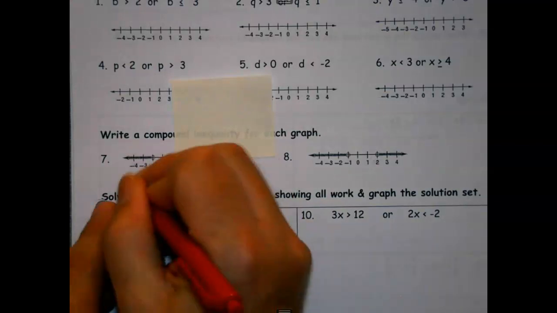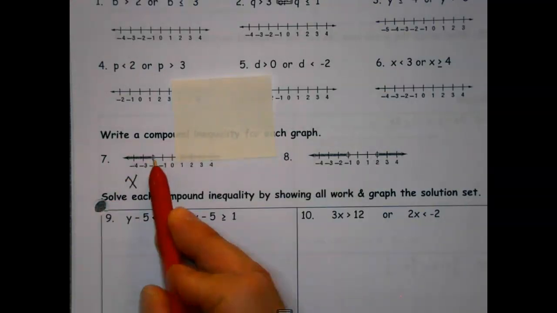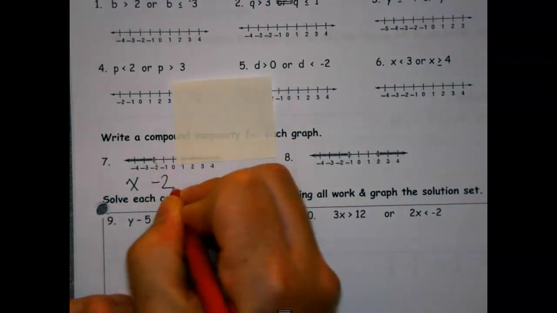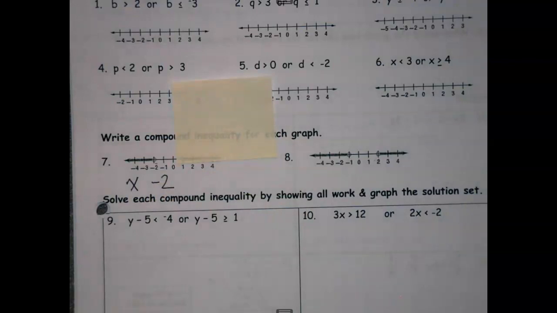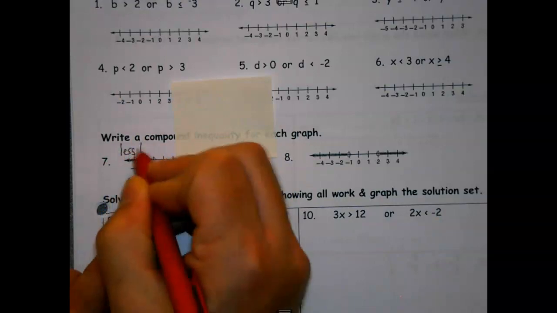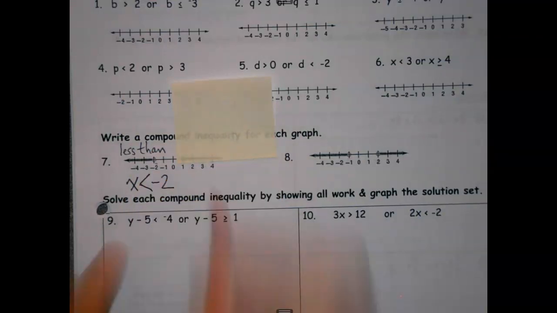And I'm going to look and I'll be like, okay, the open circle is at -2. So I know it's just going to be an arrow. It's not going to be an arrow with a line. And to be honest, I look and it goes left. Left is less than. And less than means, again, the arrow is pointing at x. X, you are less than -2. So that's how I keep track of what direction my arrow is going to go.